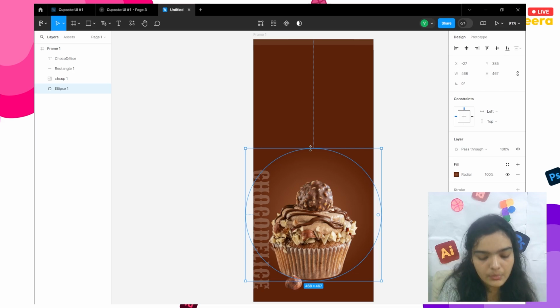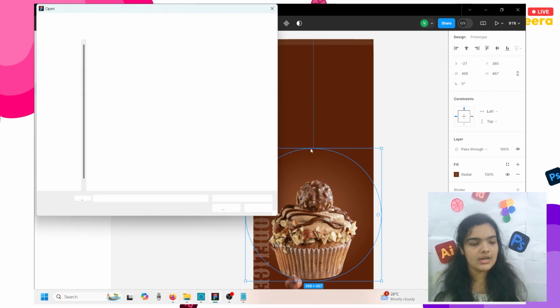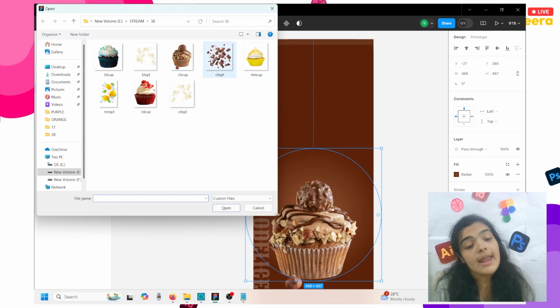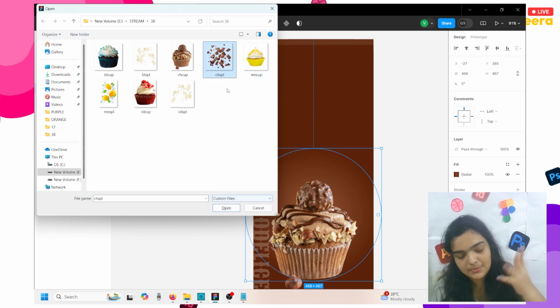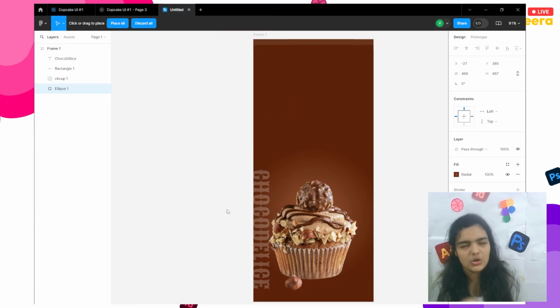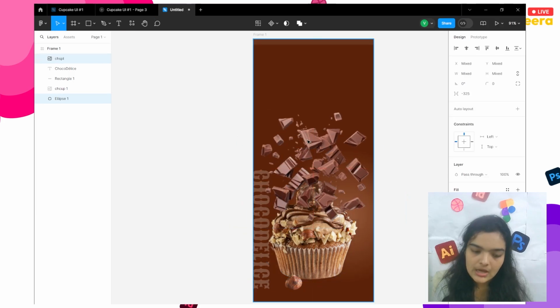All right, now we're going to click on Control Shift K. This is a beautiful keyboard shortcut. It lets you import all of them images. Now we're going to click on the splash image of the chocolates, and this is going to be the thing that brings your UI design together. And when I say together, I mean this is what transforms your UI design from a 1 to a 10. You're going to click on place all. That's going to place your beautiful splash for you.